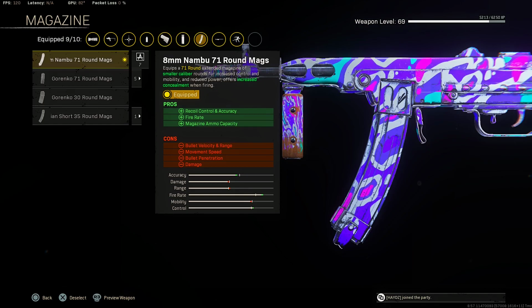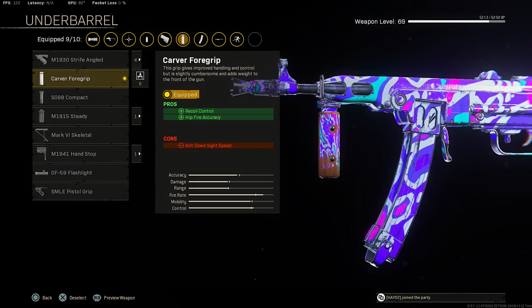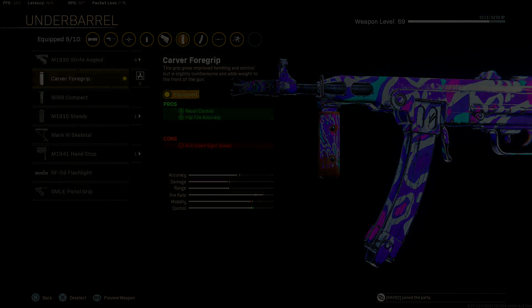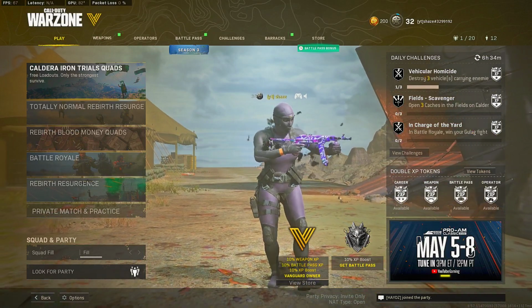For the magazine, I'll be using the 8mm Nambu 71 round mags for recoil control and accuracy, fire rate, and magazine ammo capacity. For the ammunition, I'll be using Lenhind for bullet velocity. And for the last and final attachment, I'll be using the Carver foregrip for recoil control and hip fire accuracy. Alright guys, that was the best Vanguard Ppsh class setup in Warzone Season 3.